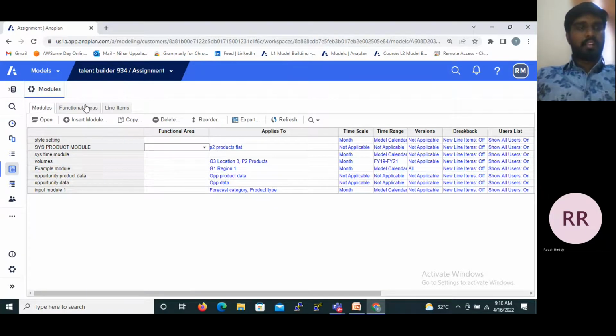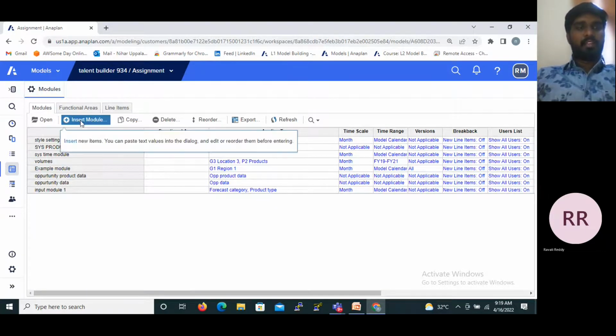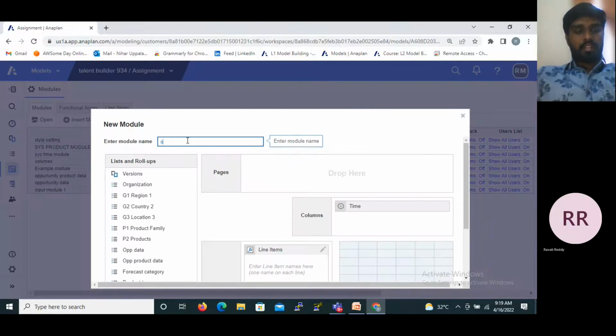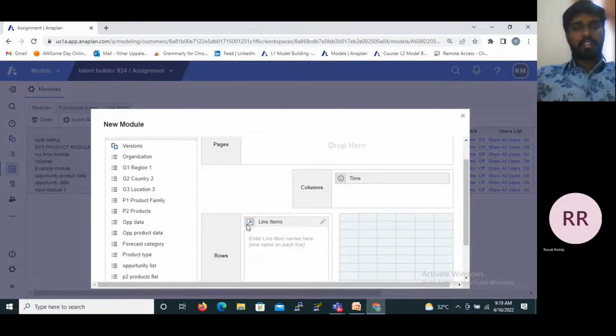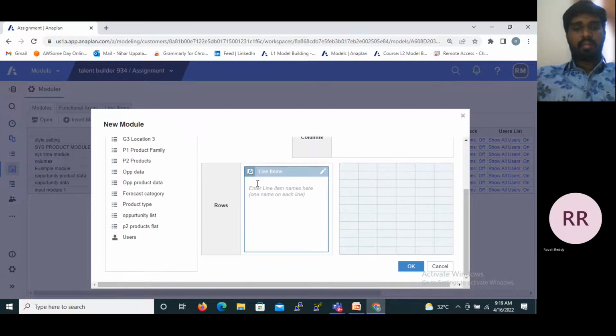I'm closing it and creating a new module called style setting 2, as I already kept one. Here, for simple understanding, I'm giving 1 and A, and next 2.